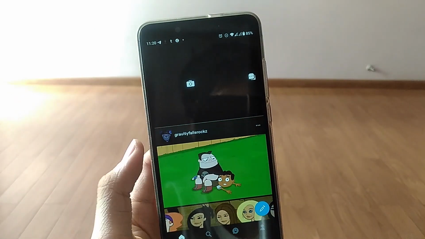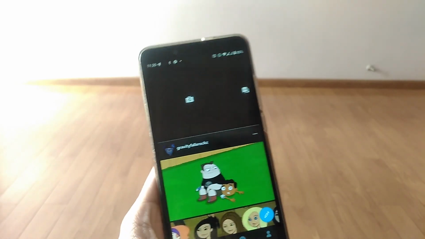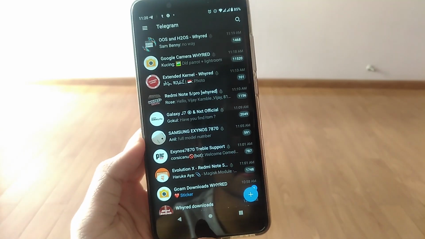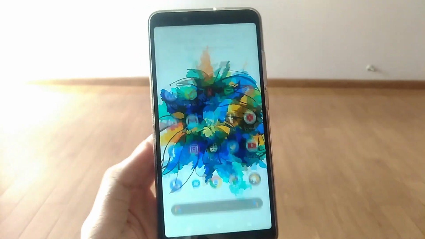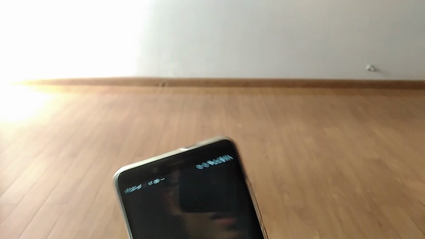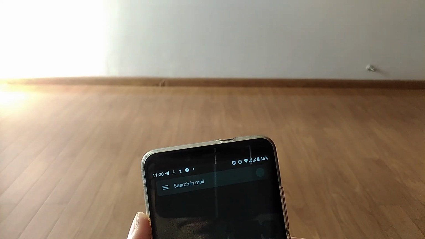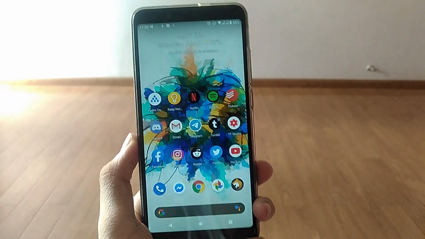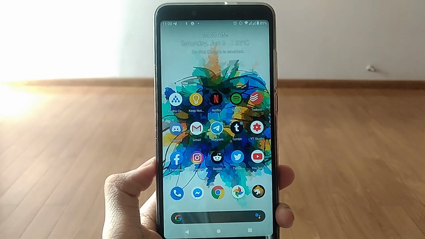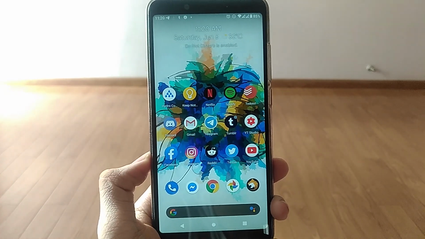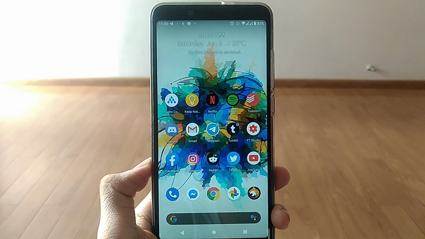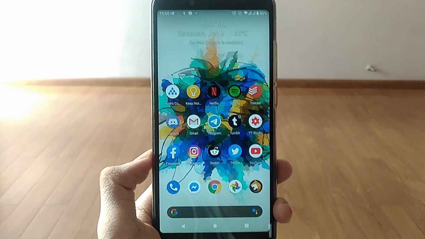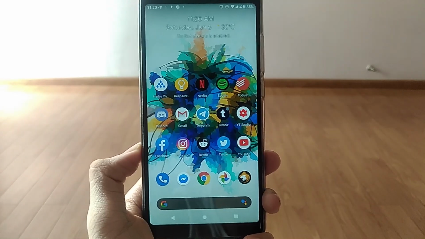Like Tumblr actually works well, but you can see it is pretty glitched out. And then things like Telegram just has this heading, but then it just disappears, and it all is still the same as before. And then of course there's things like Gmail. It is the same story, right? It is not changed at all. Yeah, so the idea is really appealing, but the execution is not quite there yet. And I don't think that is going to change anytime soon, unless it consults with developers to actually make this work.